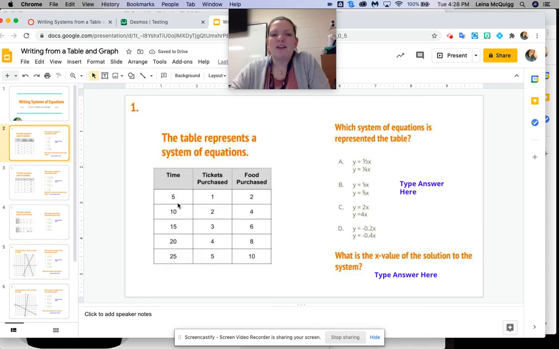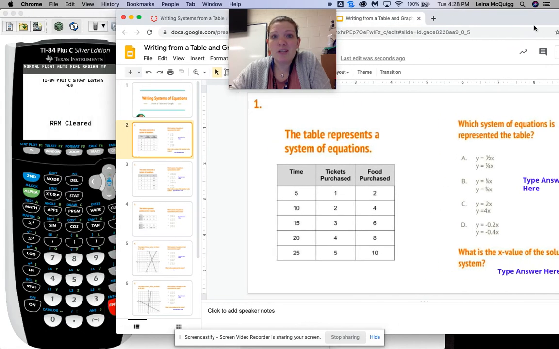Okay, here we go. When you have a table, anytime we see a table, I want your first thought to always, always, always be stat edit. Always go to stat edit in your calculator. But now, instead of just having one x value and one y value, because we're writing one equation, we're now dealing with two equations. So we have one x value and two y values. We have an x for this y and an x for this y. So we're going to write two equations, but we're going to do the same thing as stat edit.